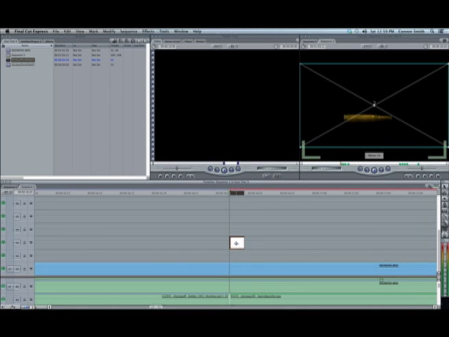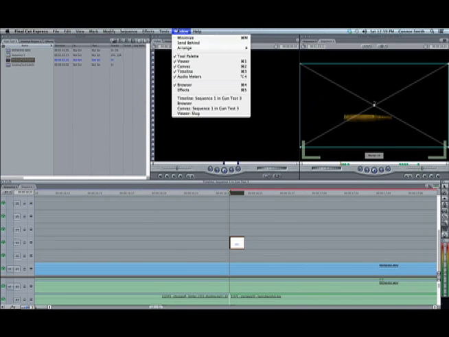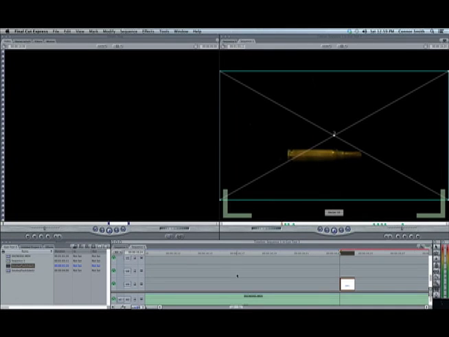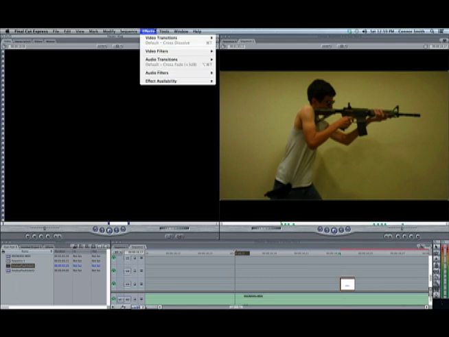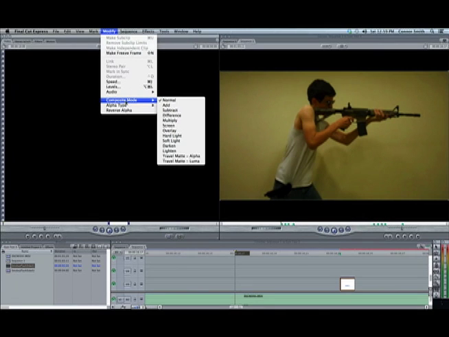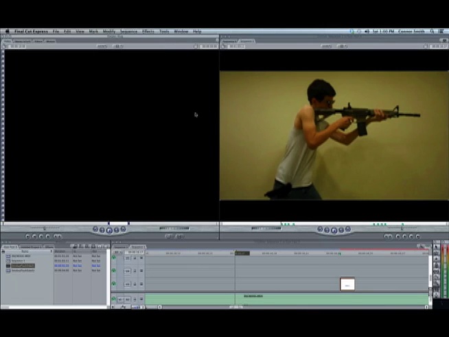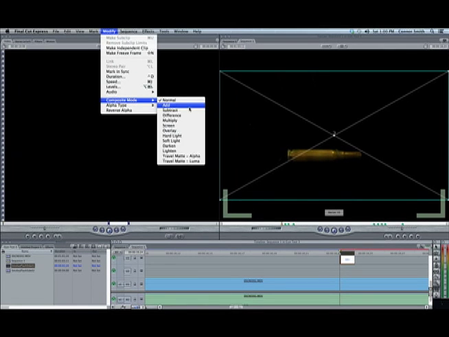So what you're going to have to do in order to see them overlaid over each other is first go to Arrange, Compositing, or sometimes it's called different things, like 2-up in a newer version of Final Cut. You go there, so now you have two images, which is a lot easier to help you with compositing, and you're going to go to Modify, Composite Mode. Sometimes it might be called something else. I'm going to use Add just because I like the way it looks in this frame. And then again, I forgot to select it, so I'm going to have to just do that again.